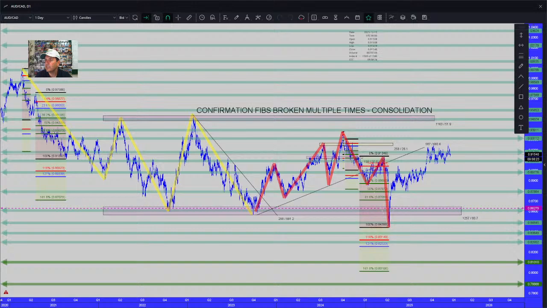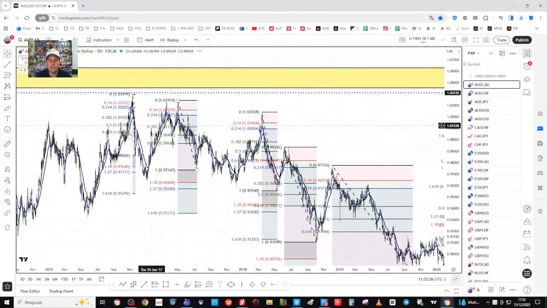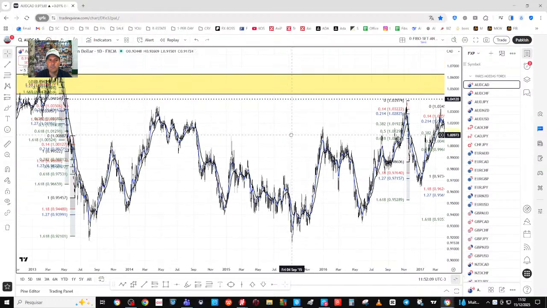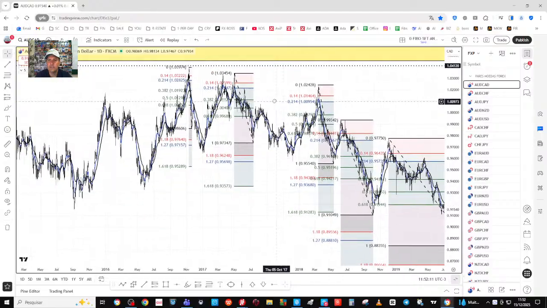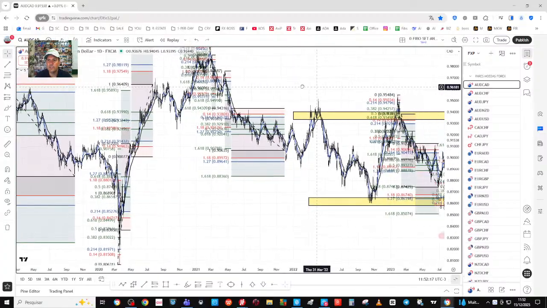Everybody, give me a second. I need to find the Fibonacci on TradingView. Fibonacci, set and forget. We are on AUD/CAD. Original Fibonacci going up and down. Give me a second, everybody. I'm going to show you the TradingView Fibonacci. Up and down, up and down, up and down. Of course, if I didn't make any mistakes, down Fibonacci and up and down.